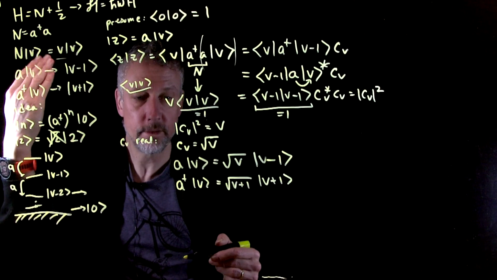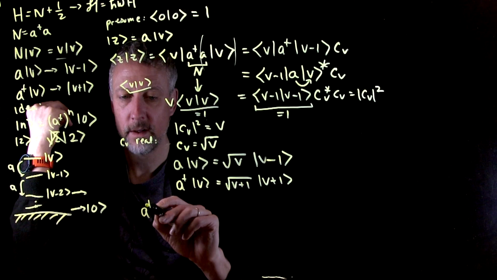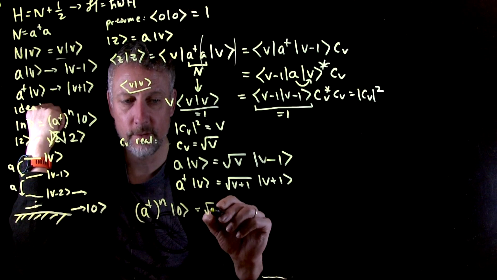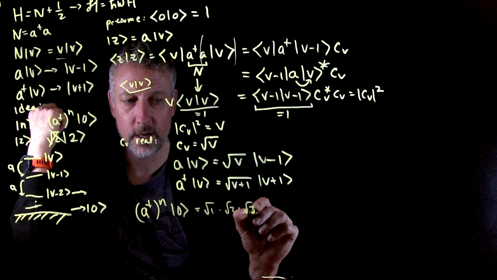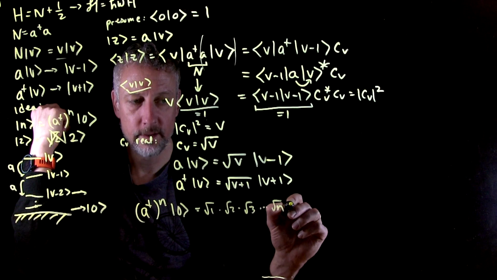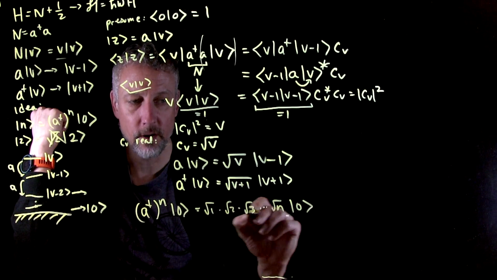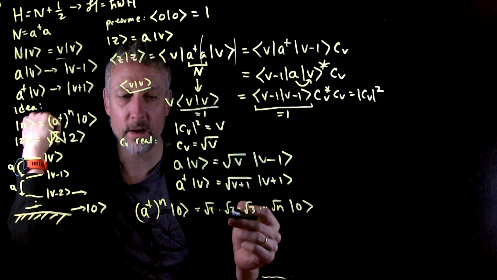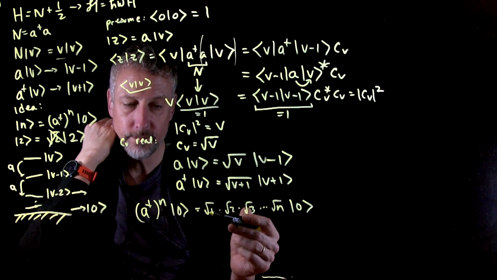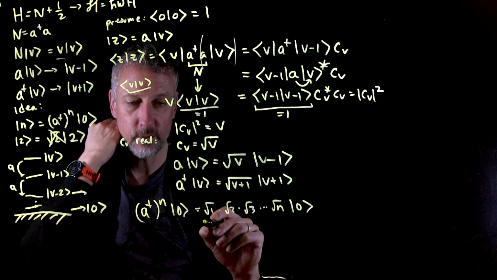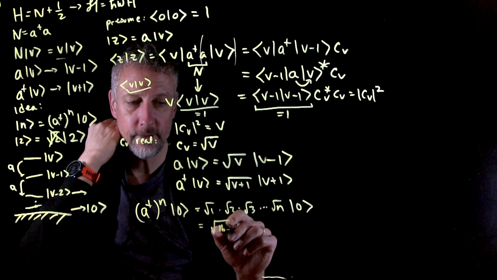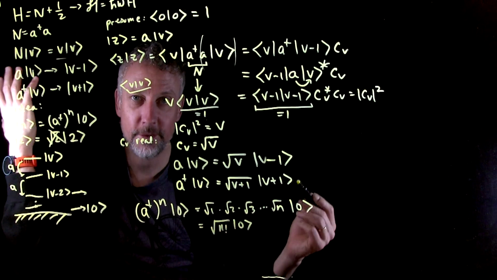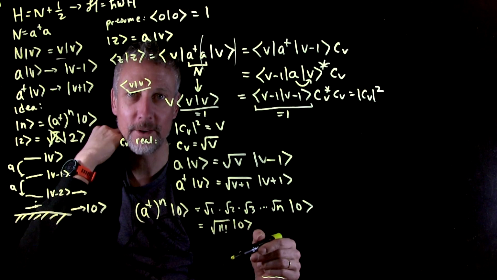So if we go up to n, it's going to look like this: if we do A dagger n times on the vacuum, on the ground state, we're going to have the square root of 1 times the square root of 2 times the square root of 3, up to the square root of n, operating on 0. We want to get rid of all of this. Well, look what this is. This is n times n minus 1 times n minus 2, and so on, all the way down to 1, right? And so this is just the square root of n factorial. We don't want that. So how do we do it? We divide by the square root of n factorial at the beginning.